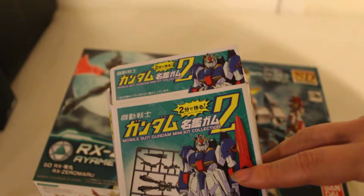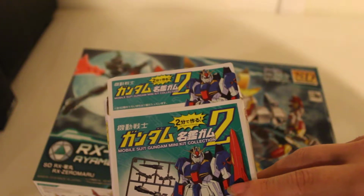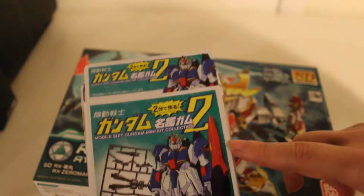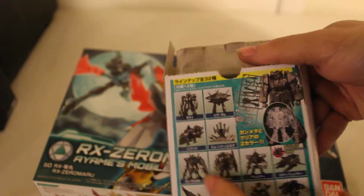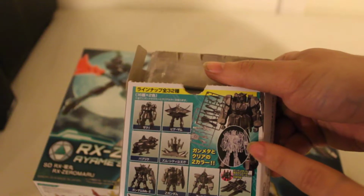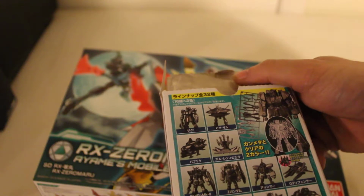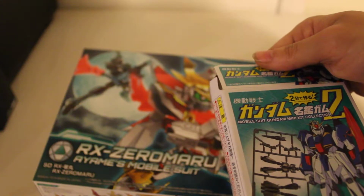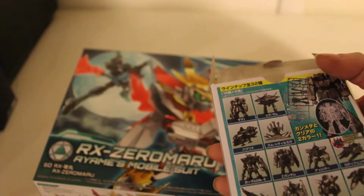Like I said, I got my Unicorn Gundam from this, which was the Mobile Suit Gundam Mini Kit Collection number 2, which they show that Autumn's going to be in a metallic silver color. And you're trying to look for the crystal one, which I believe is the Crystal Zeta Gundam. Because that doesn't look like double Zeta, that looks like just the regular Zeta Gundam.